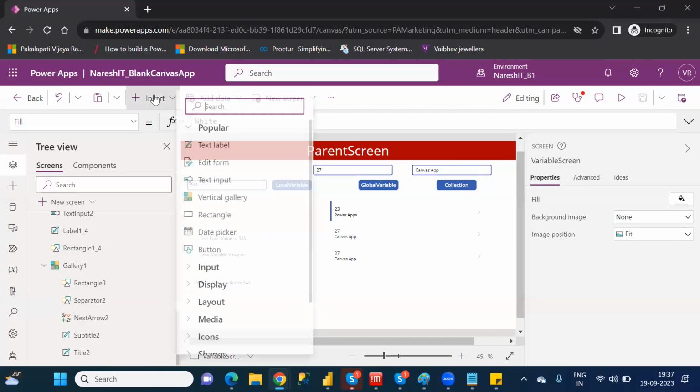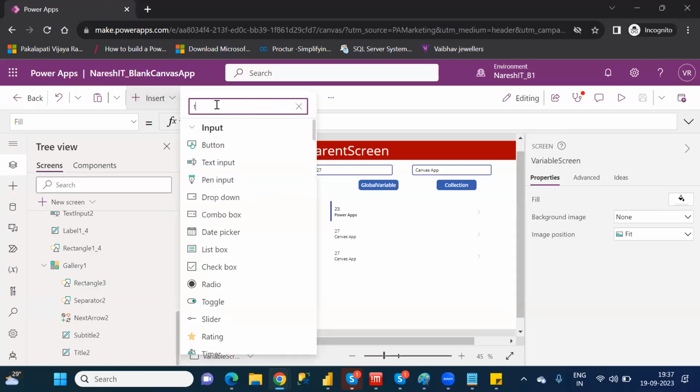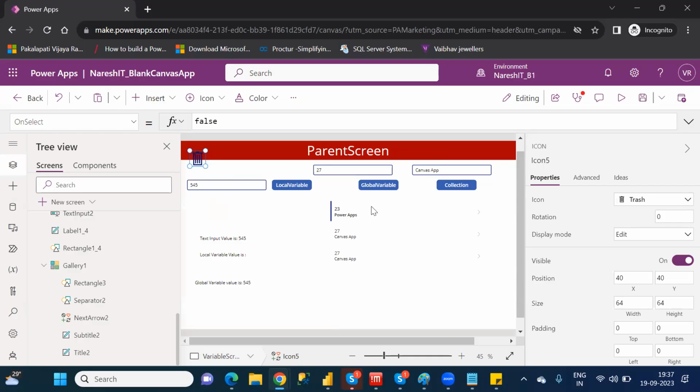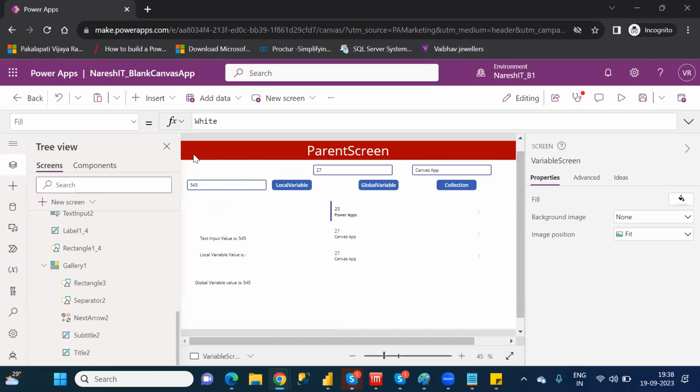Suppose I take this particular trash, then see what will happen. Outside of this particular gallery, it will be placed outside. If you take it inside, then whichever record you click on, that record will be deleted.